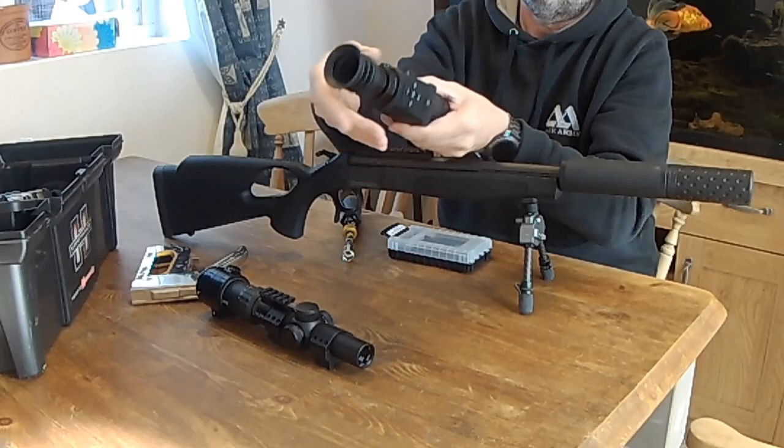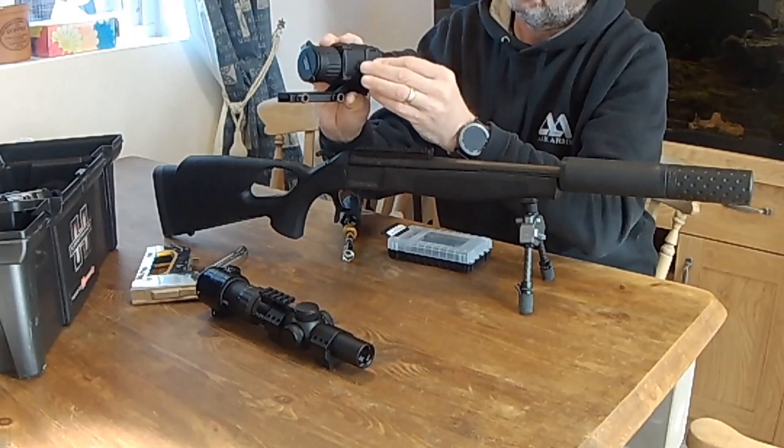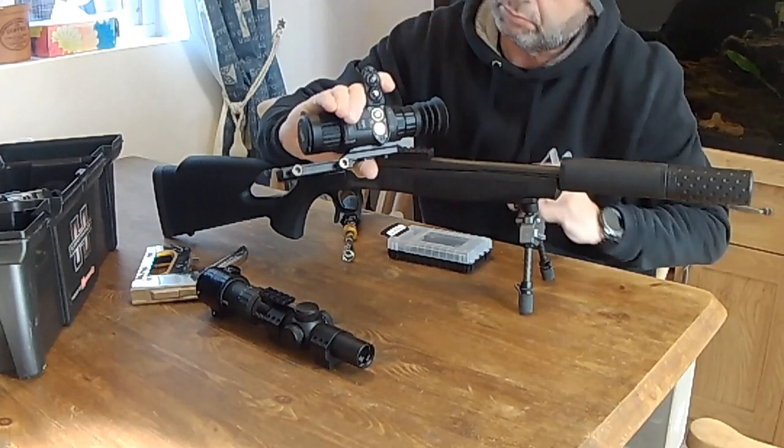It's got the ocular focus, a nice simple menu board on top, and the on-off switch. It's made of metal and aluminium. There's a USB-C port and right next to it a thumbscrew — undo the thumbscrew and the battery compartment opens up very easily. It takes two CR123 batteries. The ones that come with the unit aren't rechargeable, but I'd suggest getting a couple of rechargeables.